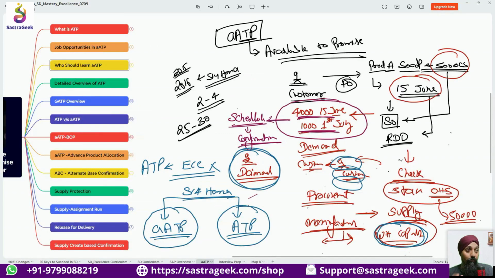But for a single sales order, for a specific sales order, can we use both algorithms, ATP and aATP, at the same time? No, right? Technically, both can be in the system for different materials and different sales orders. For one material, the sales order has ATP; another material's sales order can have aATP. That can happen, but a single sales order cannot have both, right? That is to quickly answer one of the questions which has been asked.